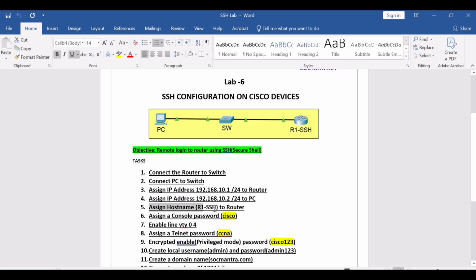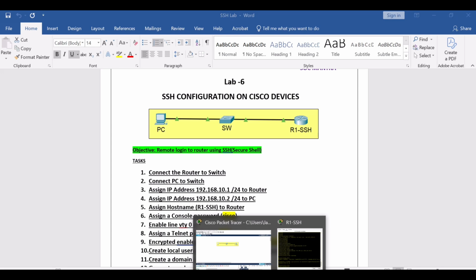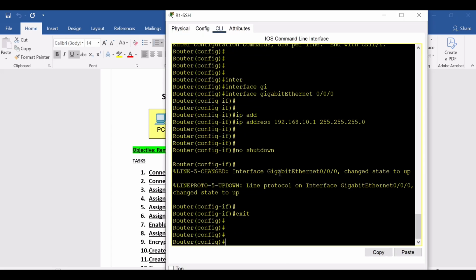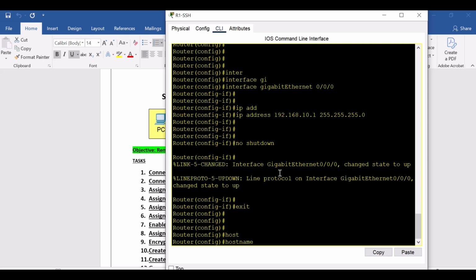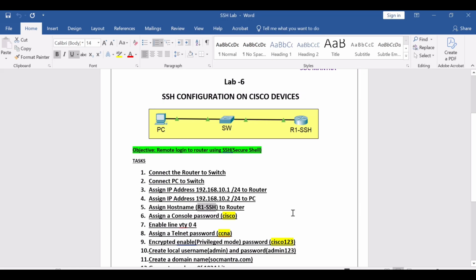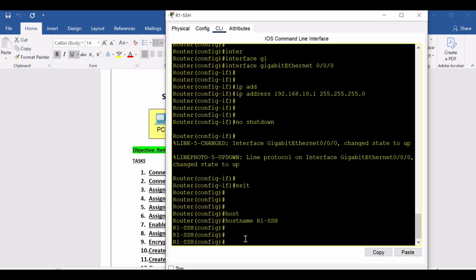The fifth task is to assign a hostname, r1-ssh. Let's exit. The command is hostname r1-ssh. Press enter, and you can see the router name has been changed to r1-ssh. Next, assign a console password, Cisco.